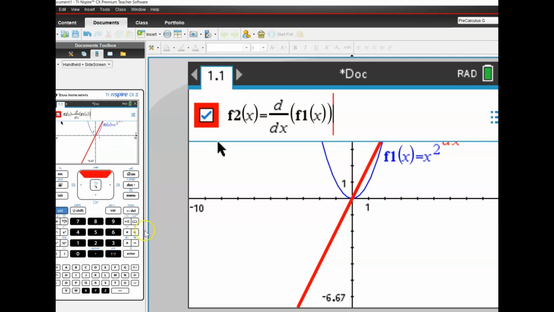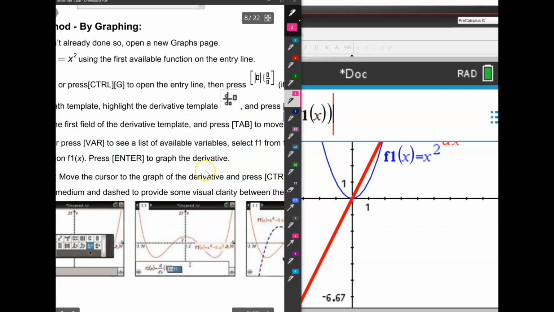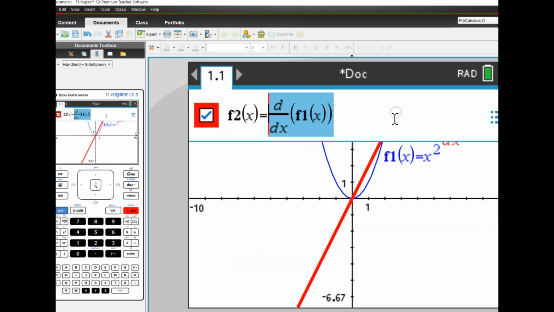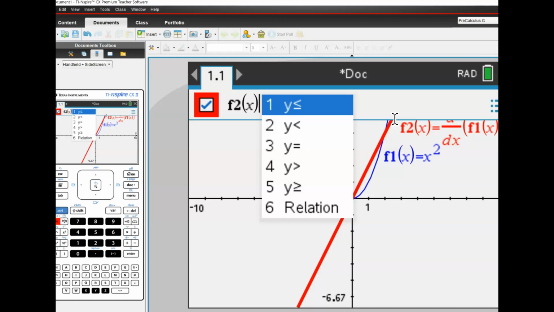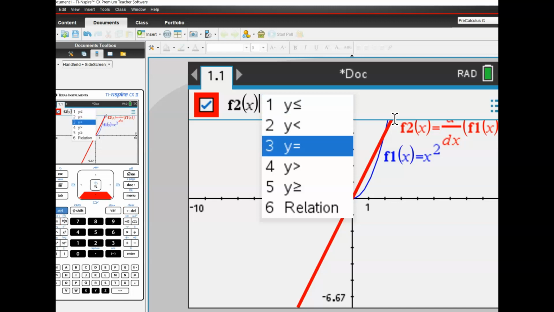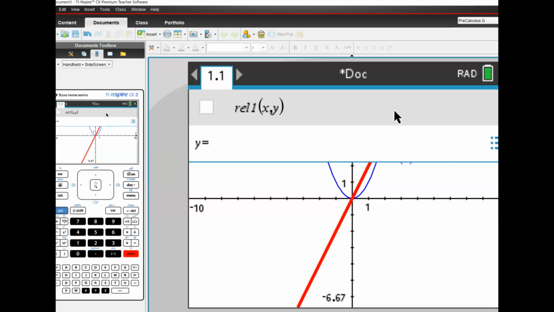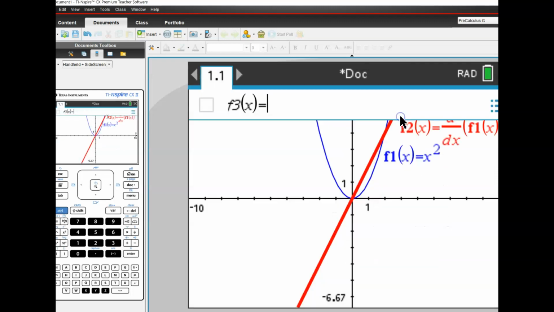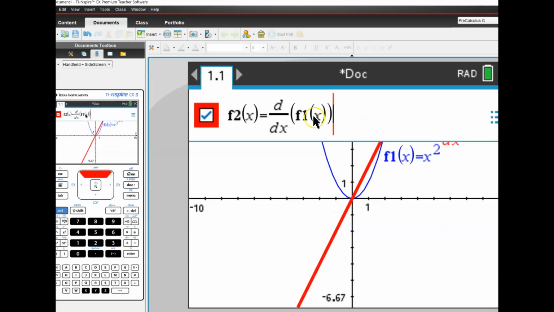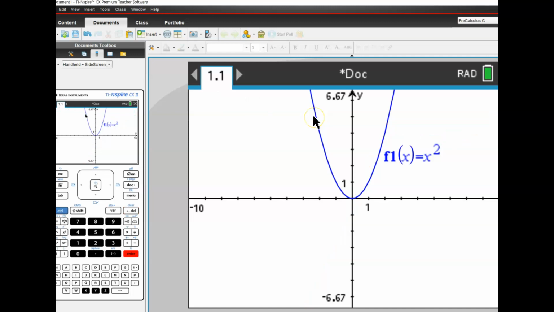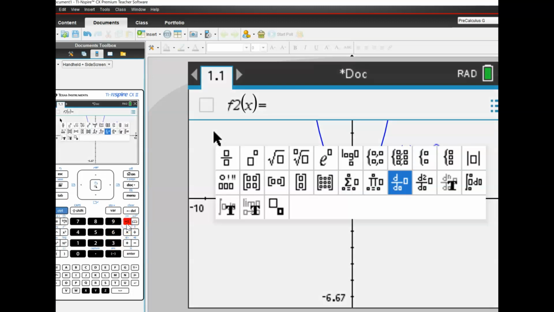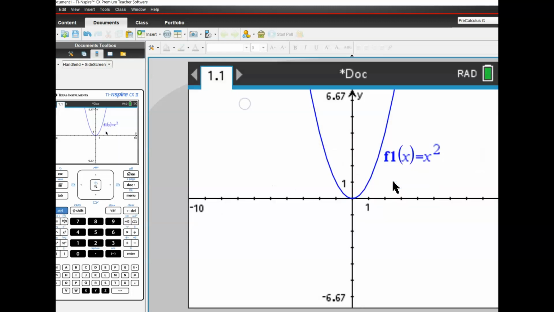Okay. So if you are not there in your notes on page 8, this is what I'm following. So I'll delete this and I'll go through how to do that again. Menu, entry, edit, function. Okay, so I have x squared. I go to F2. I'm pushing the template tab, which is to the right of my 9 button. I go over to where it is d box.